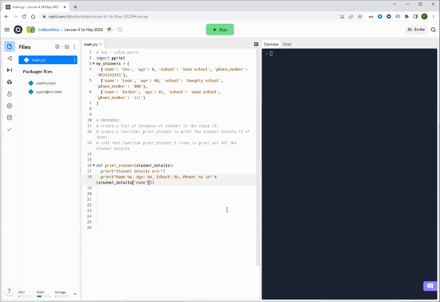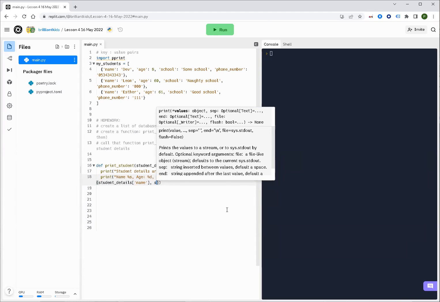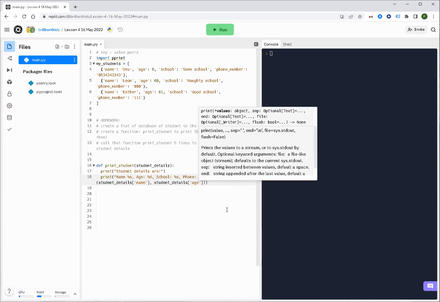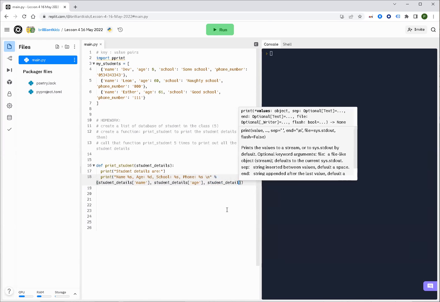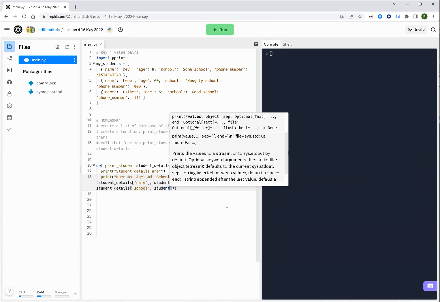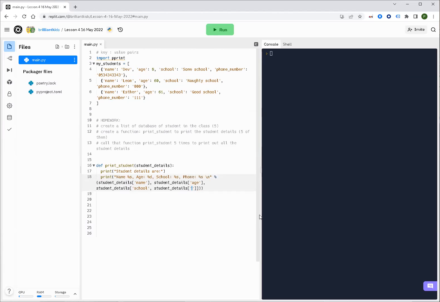Got name, age. Cool. Then that will be phone number. Then you call that function 5 times.